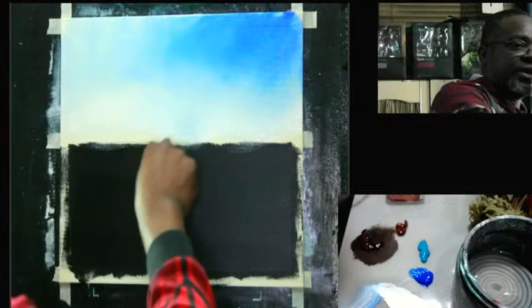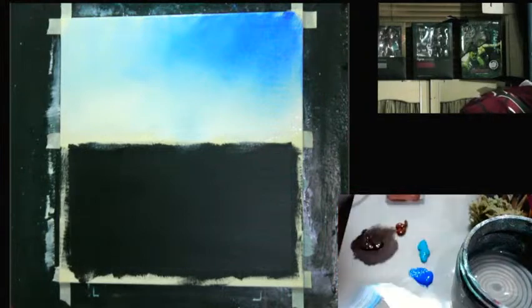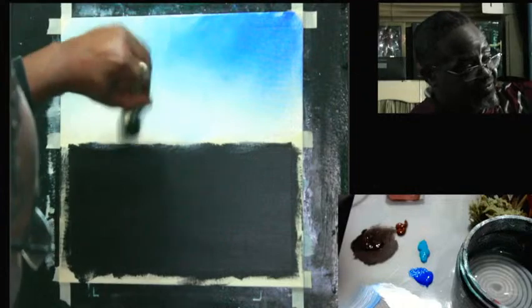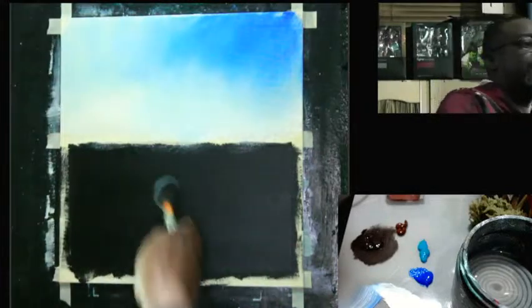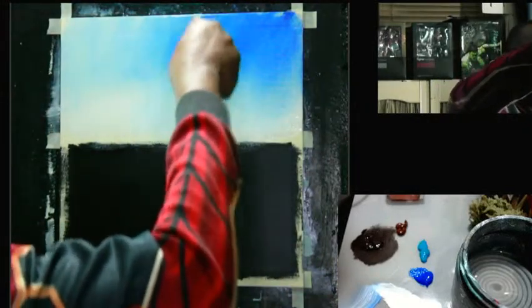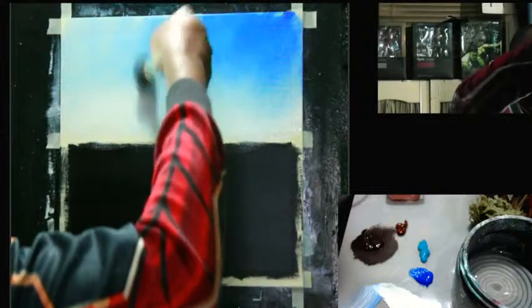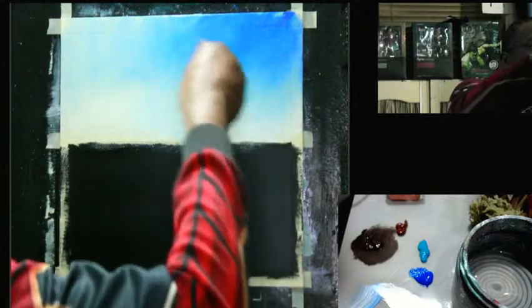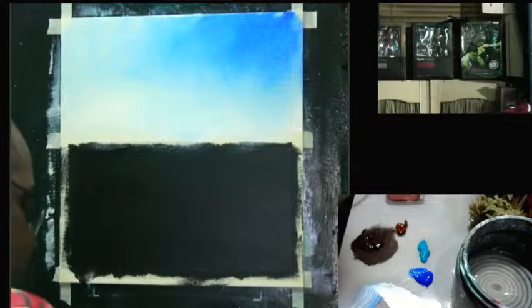I've got a little bit of white in here, or blue. I'm going to just take my brush. Let's get a little touch of white. Let's go back in here. We'll brighten that back up, and bring some of that white into the clouds there. It's just blending. Once again, you don't have to blend like that. You can blend like this, however you feel. Okay, clean off the brush real quick.